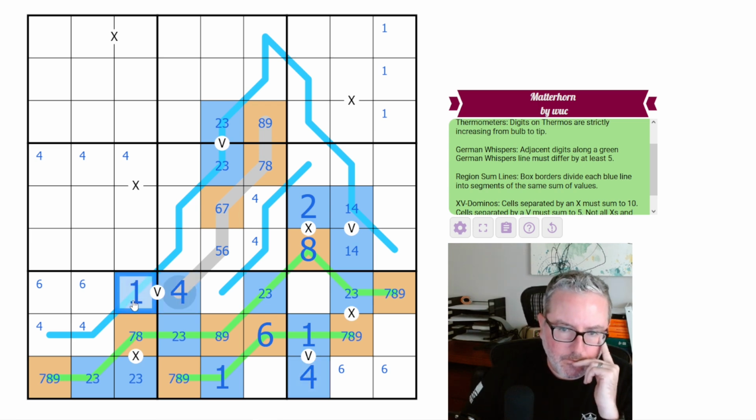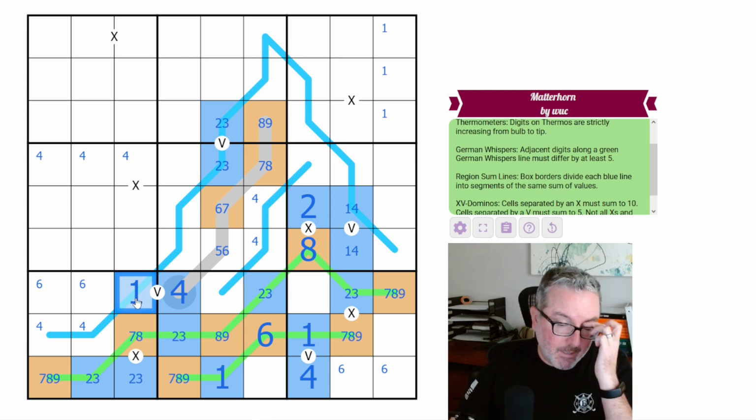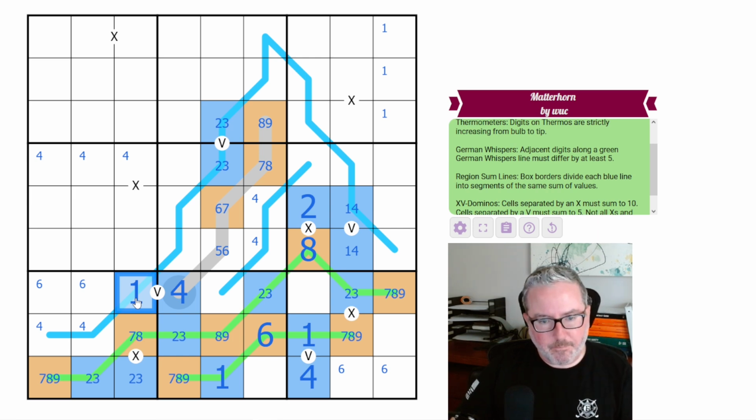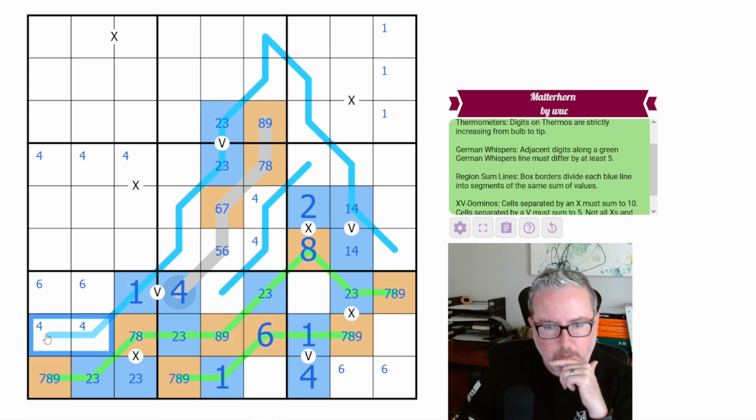Well, okay, let's look at our region sum now, that we have a little bit of clarity on it. Not a ton, but we have something here. We've reduced... Have we reduced it? We have not reduced it, have we? The maximum on it. Because this could be a 9, well, can't be. Can't have a high digit on it. Okay, so we can reduce this.